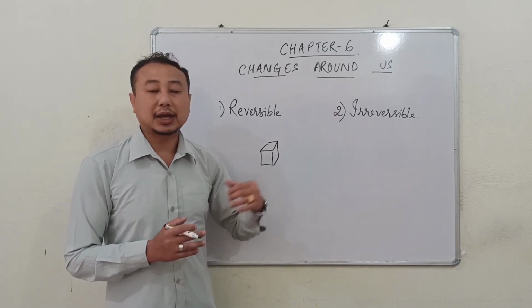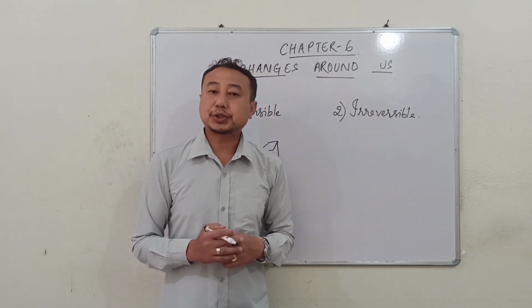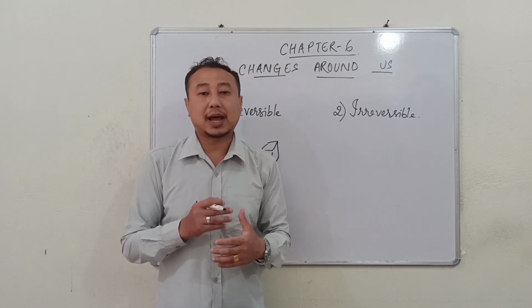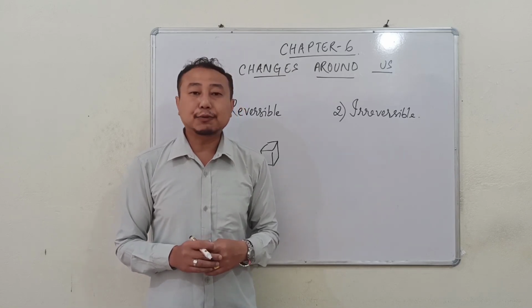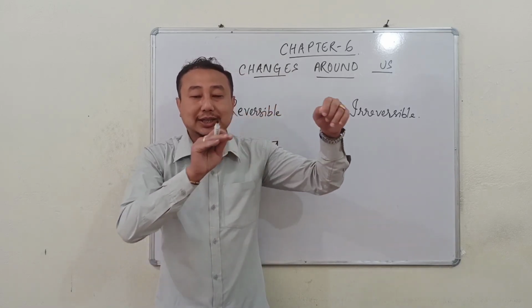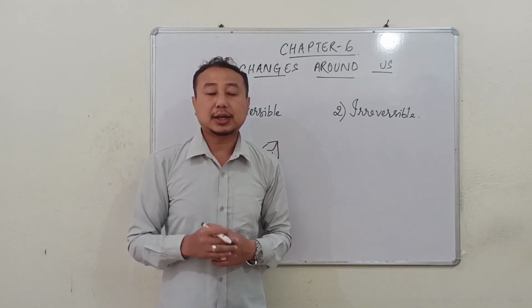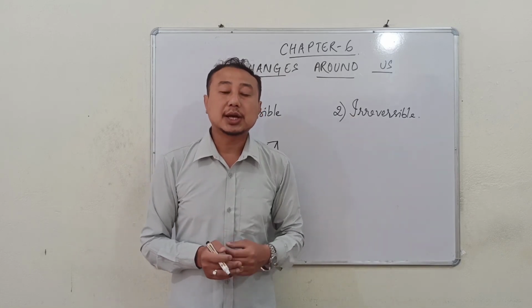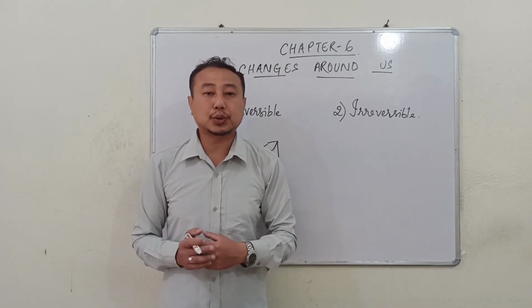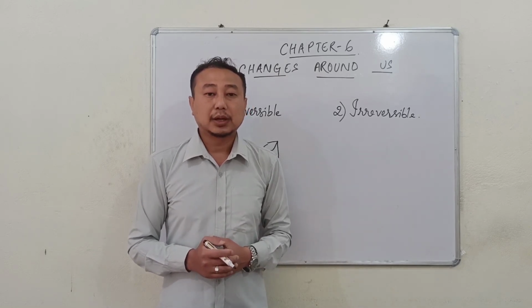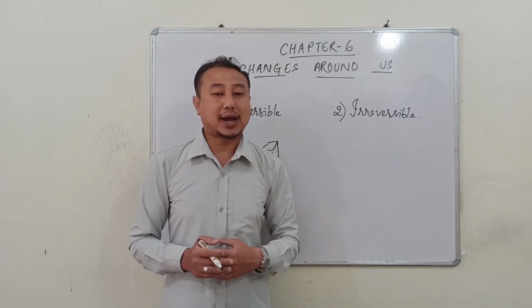Now, let us see about the irreversible change. Irreversible changes are the type of changes which are permanent. They cannot be reversed back by removing the cause of the change. So for example, if we take a piece of paper and apply a force and tear it, we cannot change it back or join it back again. Another example of an irreversible change is the burning of firewood. If we burn the firewood, it will be converted into coal as well as ash. The ash that is formed after the burning of the firewood cannot be converted back into the firewood.